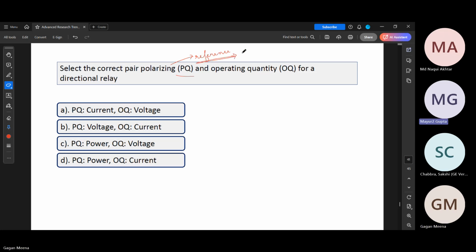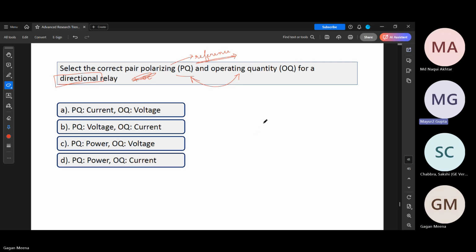Voltage is required to determine the direction in the directional relay. Why is voltage used as a reference? Why not interchange these two? Why not take current as polarizing in an overcurrent relay? No, we are talking only about the directional element here. We are not talking about overcurrent here. We can add overcurrent in this, but right now it's only directional.